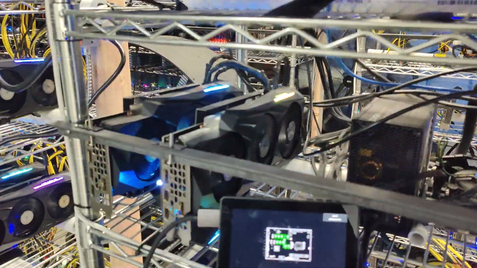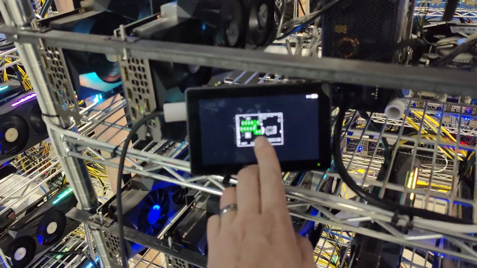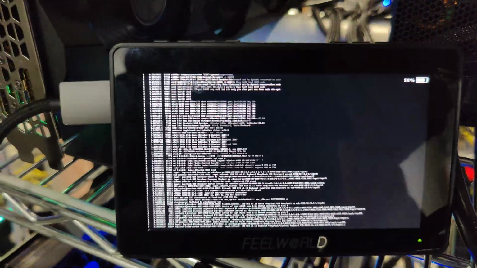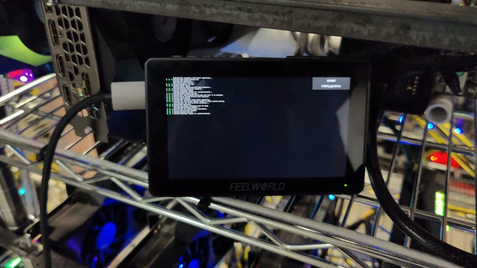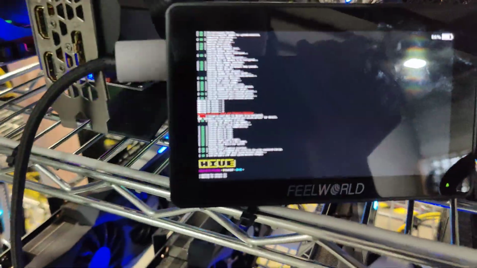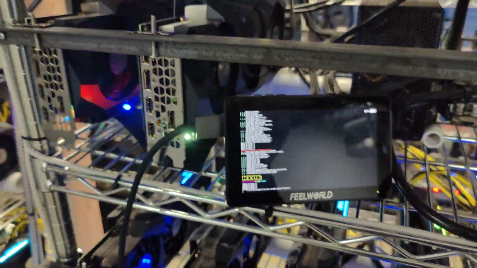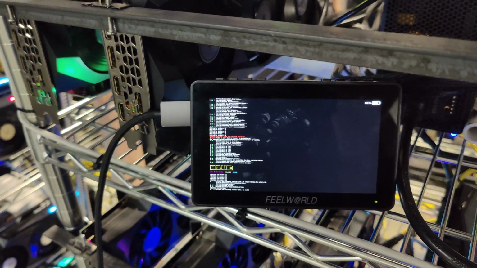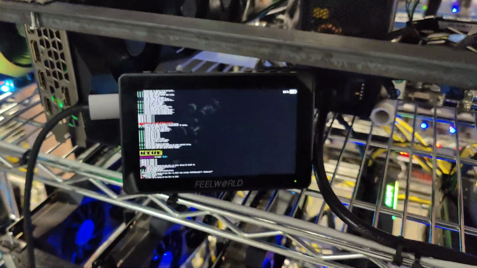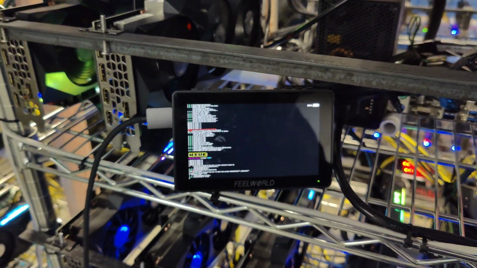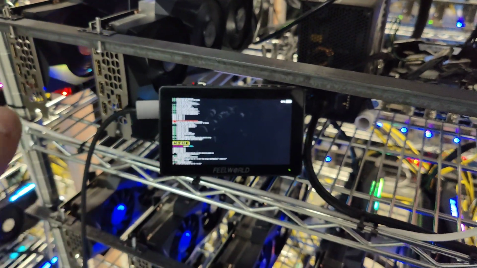I got my Bluetooth keyboard, so we can see everything's green on the motherboard, all the ports are green. Keyboard is set, mouse is set, everything is good. First thing that happens, it's going to show you some things here. It should be loading Hive OS. Just give it like a minute, and after that, it should be good to go. All right, almost done.